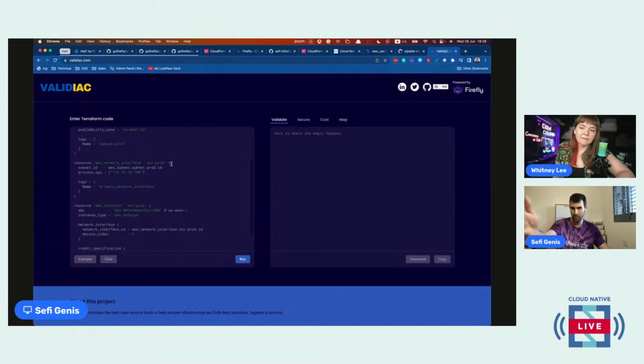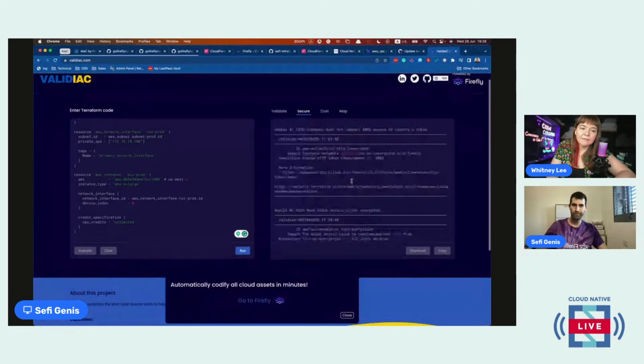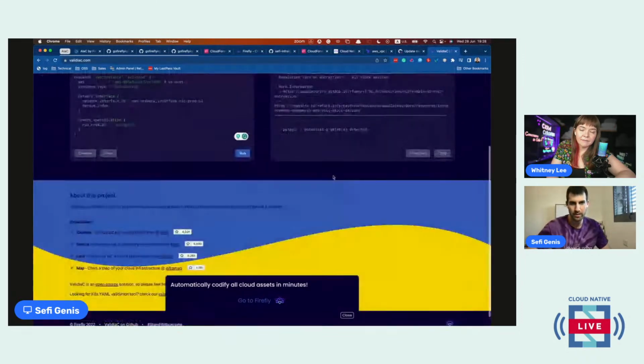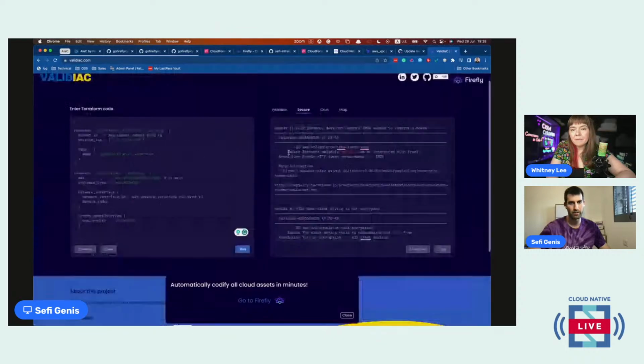And here we have an example for some resources, a VPC with subnet, etc. We will run the security. Behind the scenes, we run the TFSec. TFSec, by the way, today is Trivy. Aqua, they do a great job there. And you will see that we have 2 potential problems and 1 resource passed.